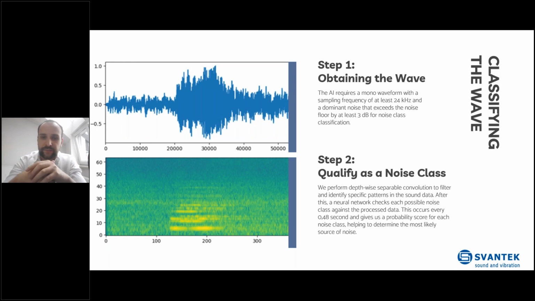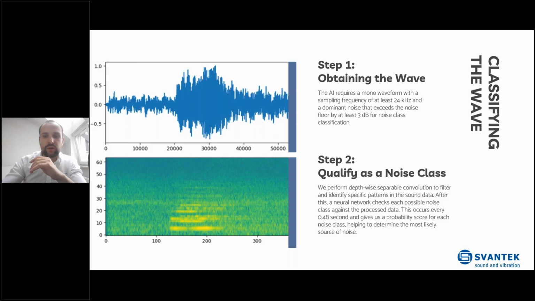Now, what does that mean? Well, we can't oversimplify it, as I was taught by these AI scientists, but we can try to give an idea of the process. The depth-wise separable convolution takes the WAV file, which is very big and very rich in data, but with a lot of data that we don't need, and filters out or selects all of those parts that are necessary for us to be able to use our model to classify. So we take something very big, and using the depth-wise separable convolution, we take only what we really need.